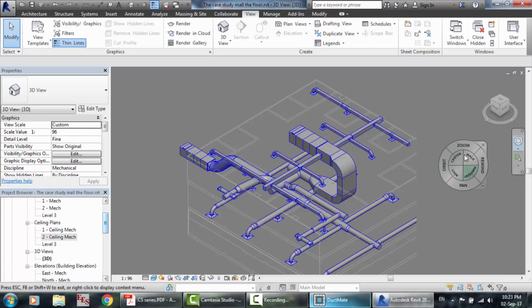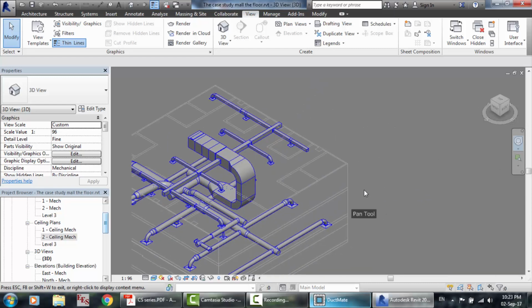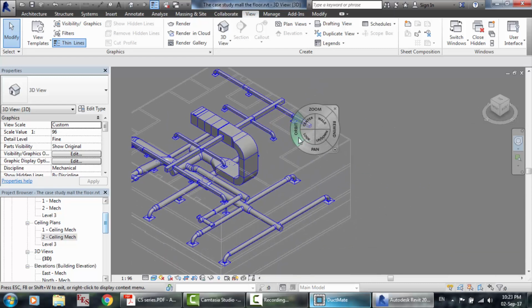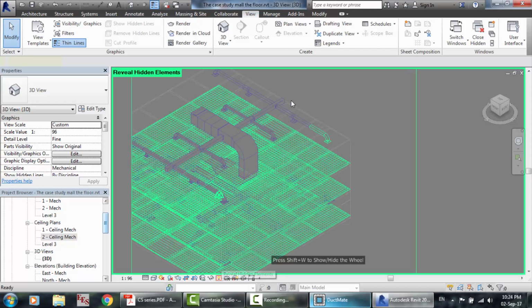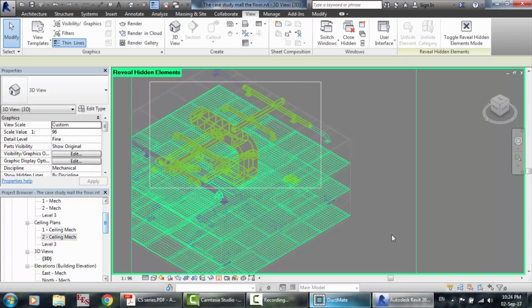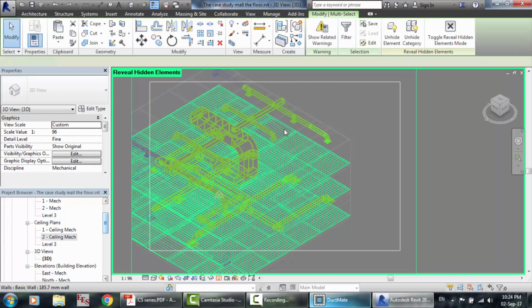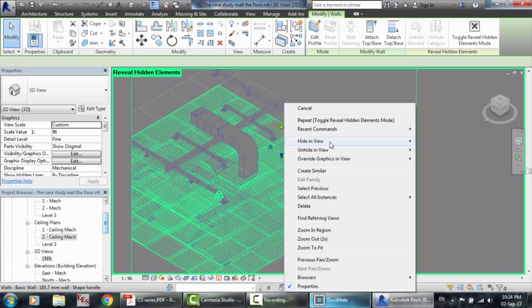Also find here, also click on reveal. Right click on hide.